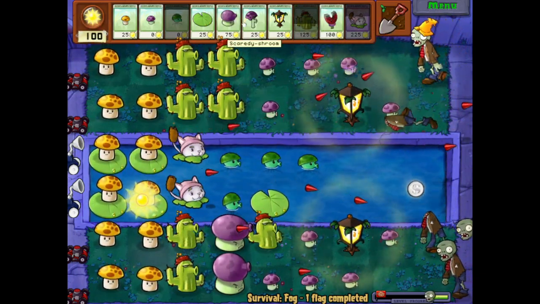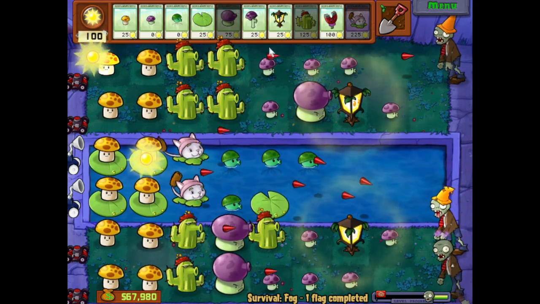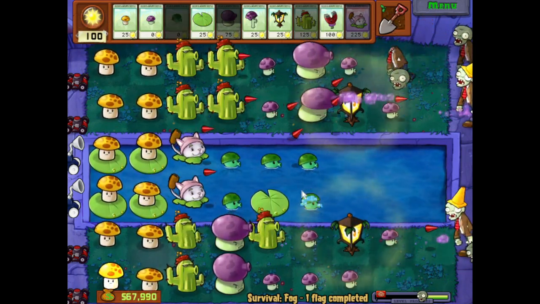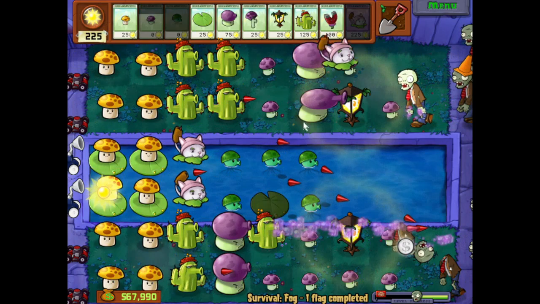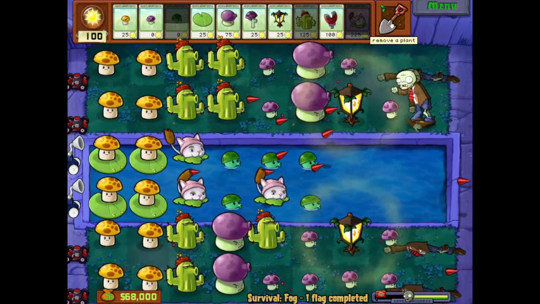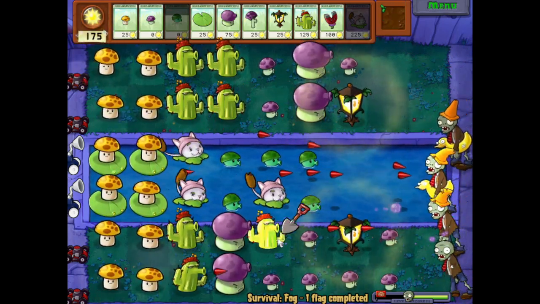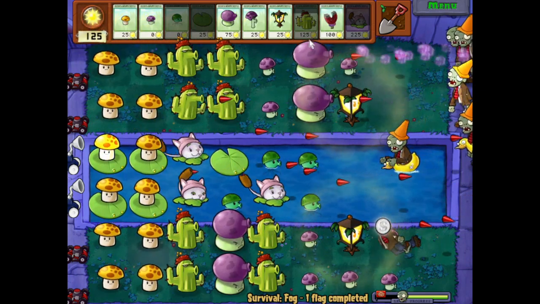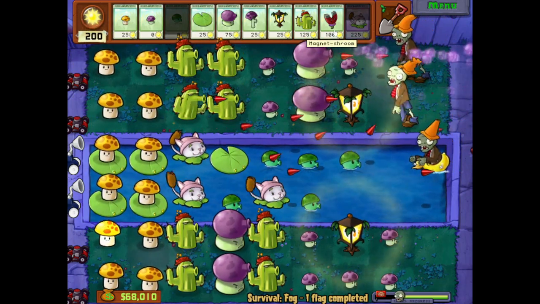Okay then. So I might just put fume shrooms at the front so that they can hit everything in front of them. Immediately. Okay, let's do another one of those. And that's not a good sign, so I need to put some more stuff over there. Apparently. Okay, let me also start setting up for another cattail eventually. And I probably want to put magnet shrooms in at some point.